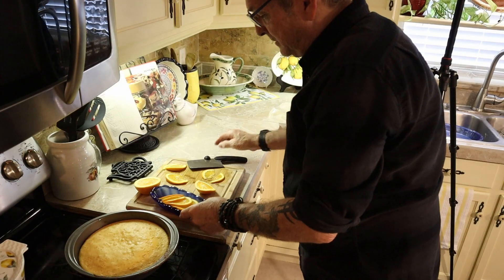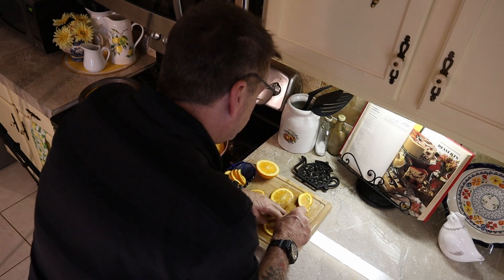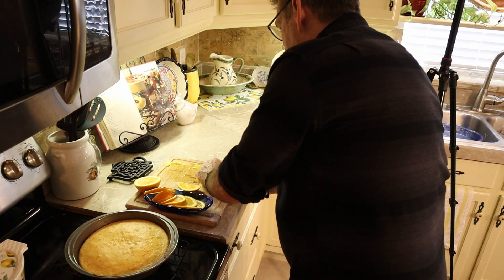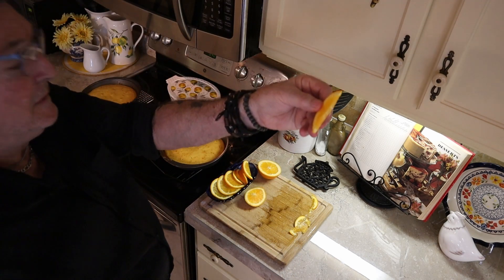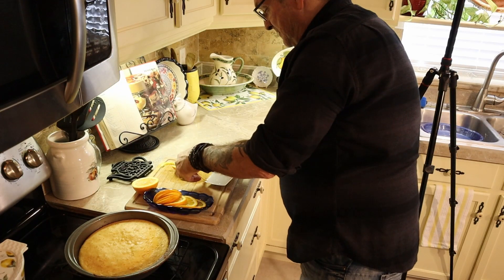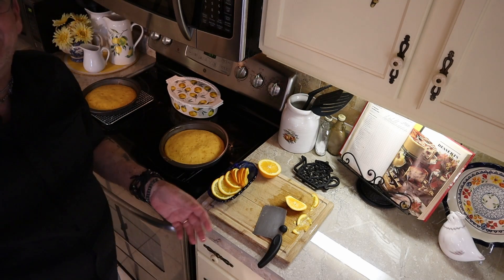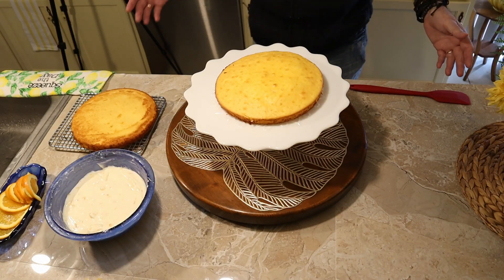While we're waiting for that to cool, I want to cut this beautiful orange — I got it just for the decoration, for a glory finish on the cake. Razor thin for my garnish. I want three full-size thin slices and then some thin half-slices. And if they're not super thin, I'll come back and get half of that again. There's my pretty slice — and yes, Jim Boyer is going to notice the dessert today matches the decor in the kitchen, and yes it was on purpose!